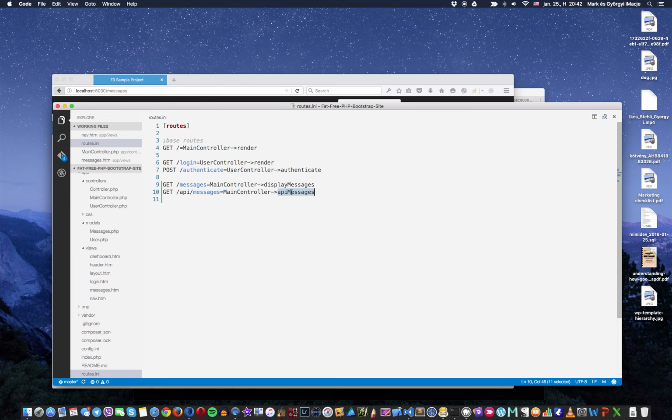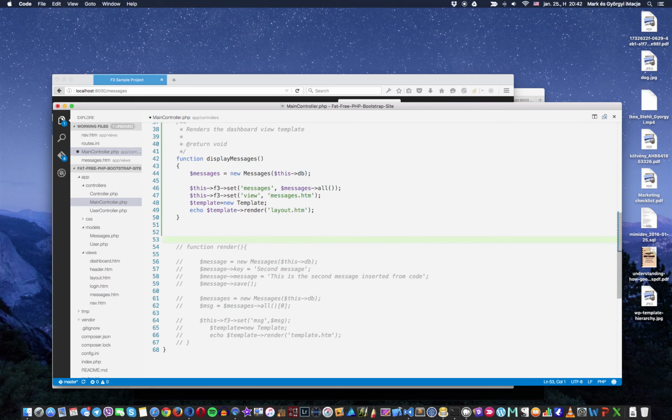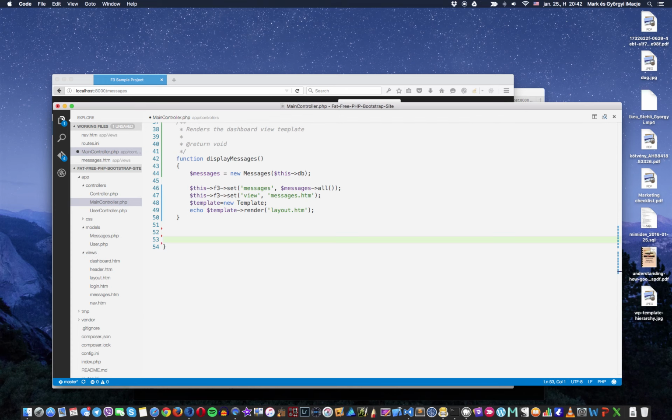Okay, so let's go to the main controller. Sorry, just want to make a copy and paste this because I want to make sure that we do exactly the same. Yeah, this stuff is from the previous tutorial. It's just commented out, and let's get rid of this. Okay, so function API messages. I'm just thinking too fast. All right, and so the next thing we want to do, we need to have a reference to the messages. So we create a new instance of this mapper because again we need to retrieve the messages.